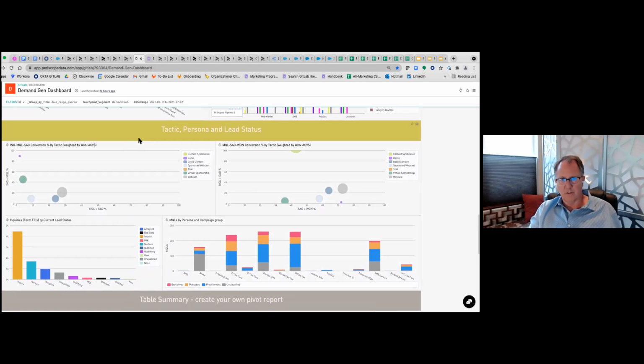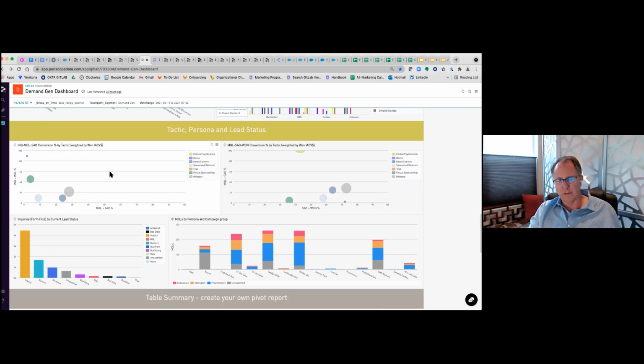The bubble charts here per IACV are very informative to me, because I really use this when we construct a campaign. I'm trying to understand, on a comparative basis, what are the best performing tactics that contribute to inquiry to MQL conversion, versus MQL to SAO and SAO to close won. Typically we're trying to generate a buyer journey and a sequence. While this doesn't quite give you sequence, because it's weighted by IACV contribution, it does help us understand that we always need a webcast and always should have some gated content. So we use this to understand what needs to be in the recipe.